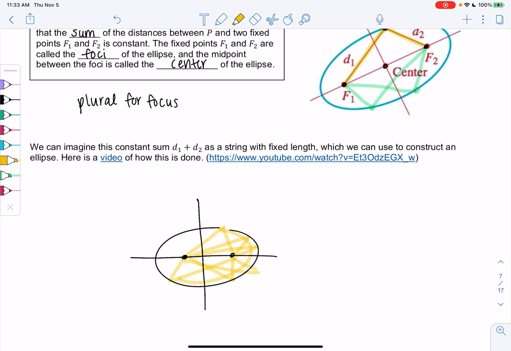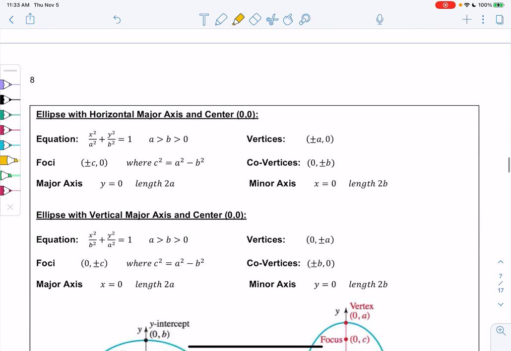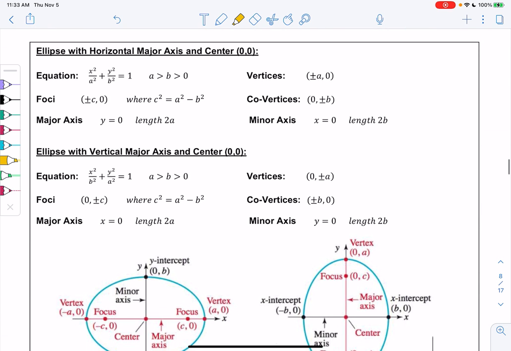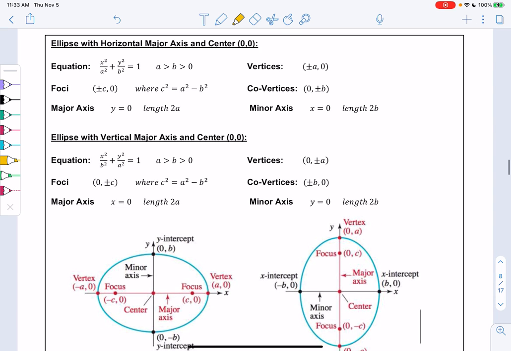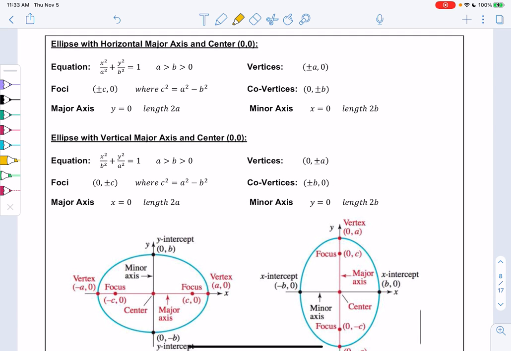So let's go ahead and look at a ton of properties. Again, it's going to be an overwhelming amount of formulas like parabolas, but we'll break it down. And I'll focus on what's most important. So there's two types. Just like parabolas, we could go horizontal or vertical. The formula is going to be x squared over a squared plus y squared over b squared equals 1, and a will always be bigger than 1.